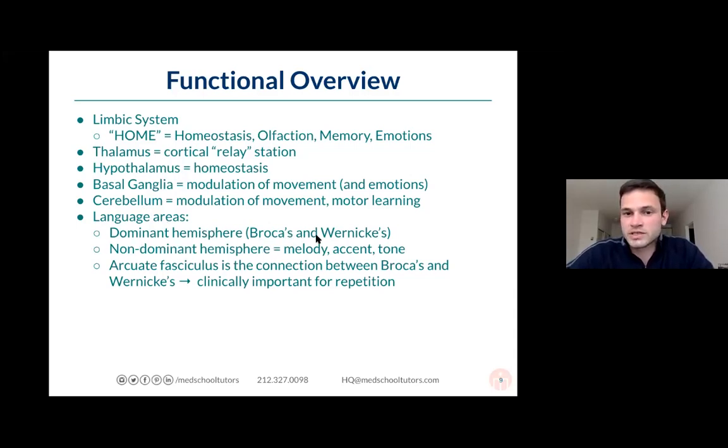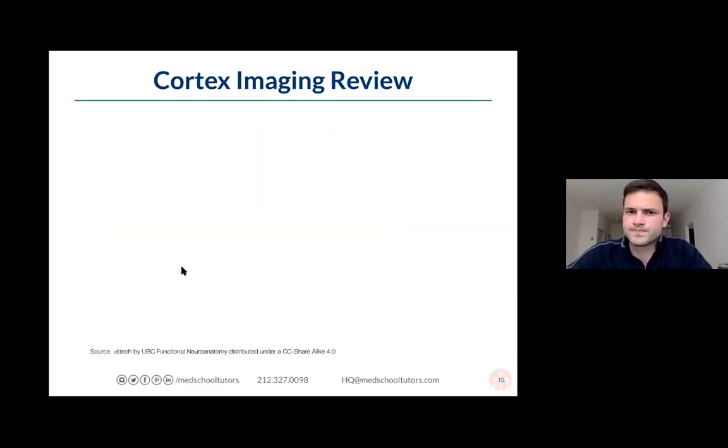The dominant hemisphere does language, like Broca's and Wernicke's, as we pointed out. The non-dominant hemisphere for language is less important, but it's still involved. It does the melody. My voice is not particularly monotone; it's rising and falling as it should with normal speech. And then I mentioned the arcuate earlier.